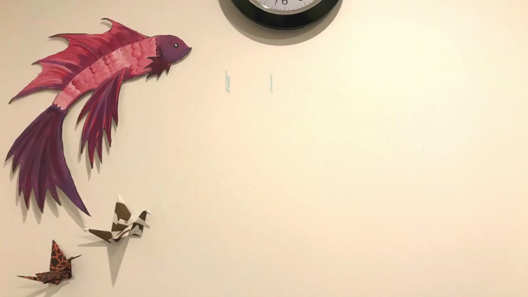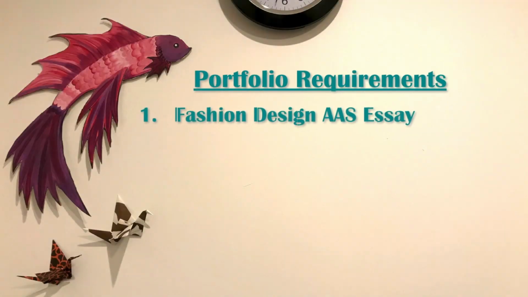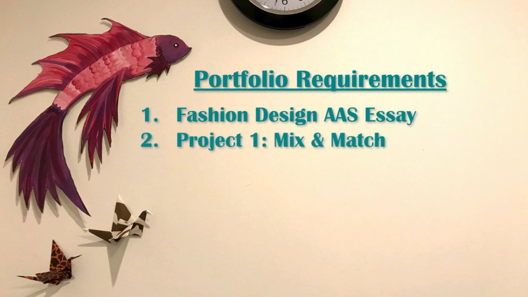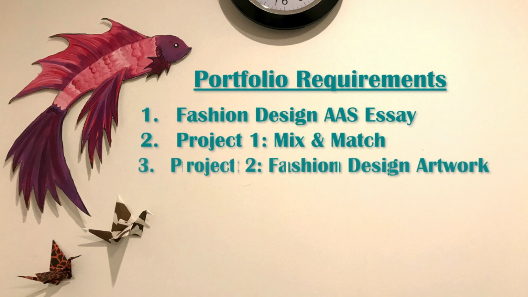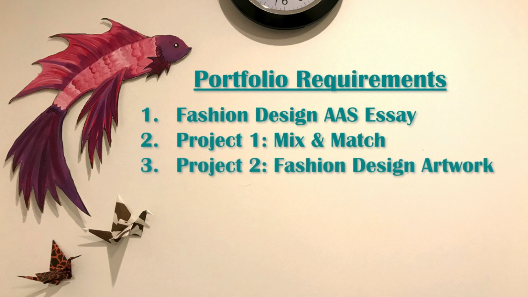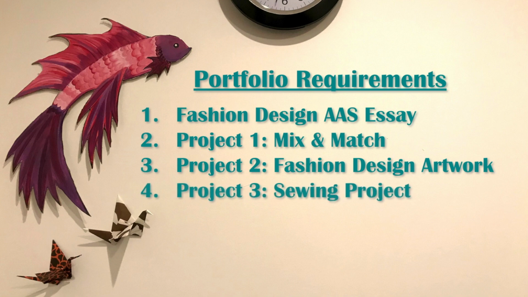Does that sound like a lot? No? Not really? Well, there's a reason why I only have 1 video specifically for part 4, which is the portfolio. The portfolio actually has 4 parts to it too. The first part is actually another essay. The second part is Project 1, which is a mix and match assignment. Part 3, which is Project 2, means you get to design 4 garments of your choice. Part 4, which is Project 3, is the sewing aspect to it.